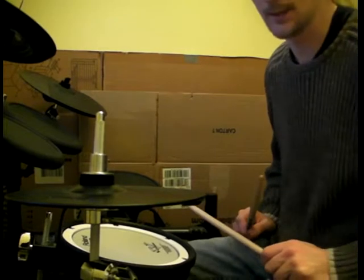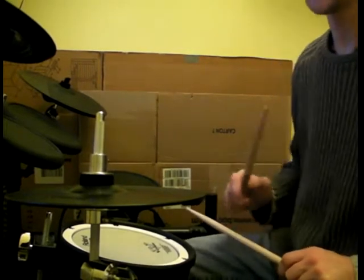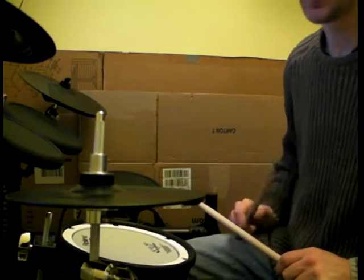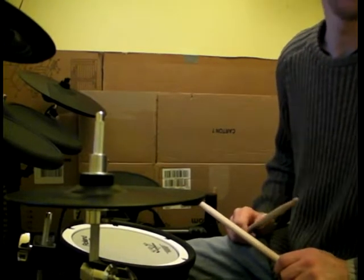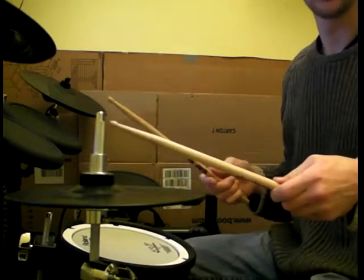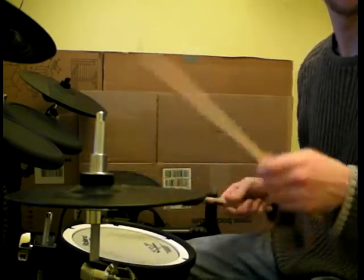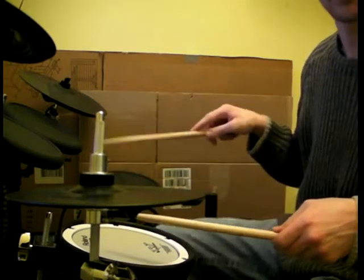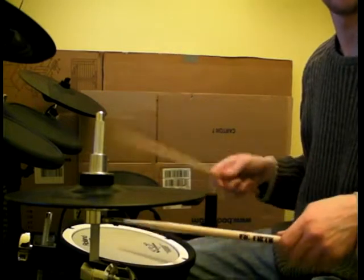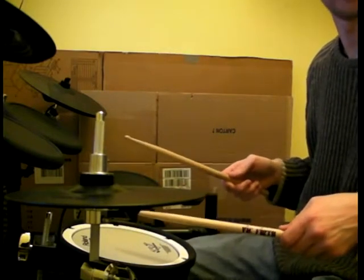Okay, so the second advanced fill we're going to look at is a 6-note phrase. So you can play it as sextuplets or as 32nd notes with a dotted feel. The sticking: right, left, bass drum, okay? Right, left, foot, foot.